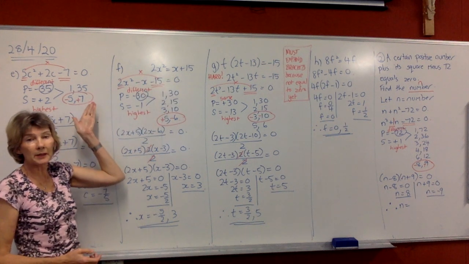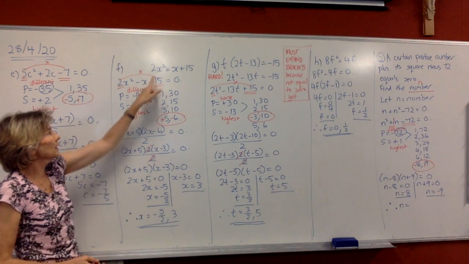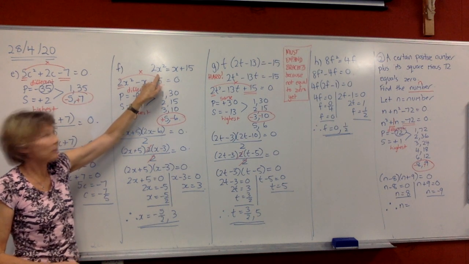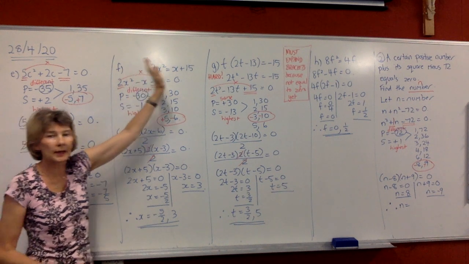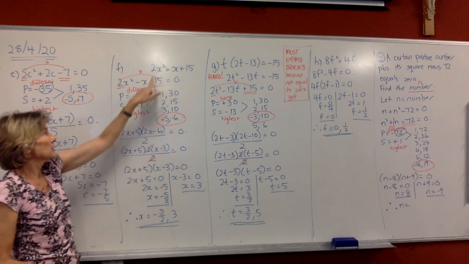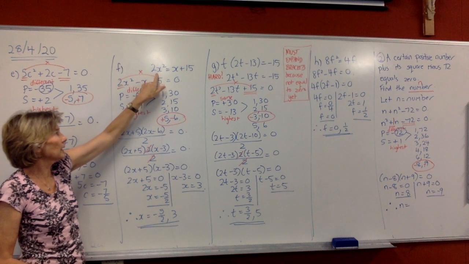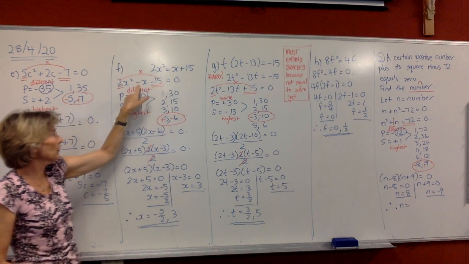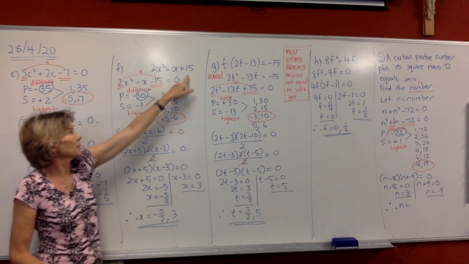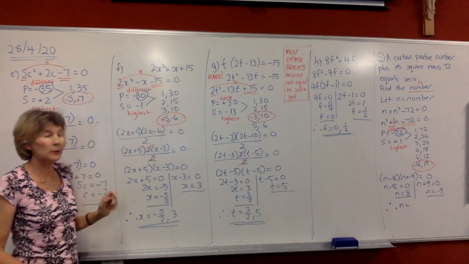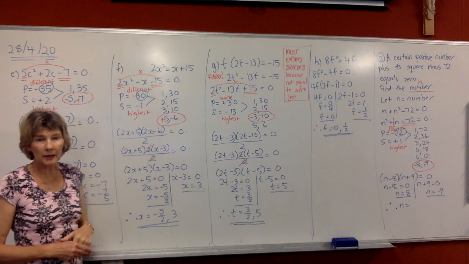All the terms are coming to the left. The reason they're coming left is because I want to keep the x squared term positive. So if that had been a negative, we would have taken everything to the right. So we want to have our x squared term being positive. So we're going to keep that here, bring the x over to be minus x, and the plus 15 over to be minus 15. Now it's equal to 0, we can now factorise and solve it.